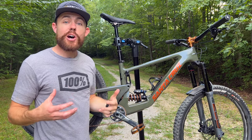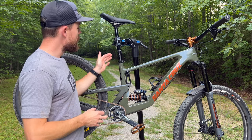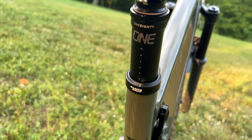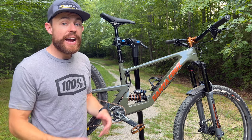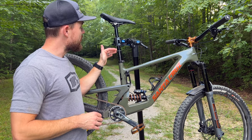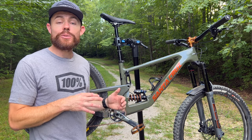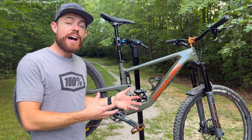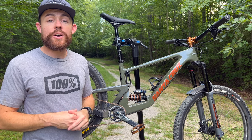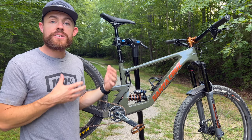It's worth noting this bike came stock with a 150mm dropper. I've upped that to a 180mm dropper from OneUp Components — this is a size medium frame, and that's about as low as you can get it in the frame. I have a 31-inch inseam and I'm 5'9", right on the cusp of a medium and a large. I sized down to a medium and was able to go up to a 180mm post to get a good seated pedaling height. If you're on the shorter end of a size medium, I'd recommend sticking with a 150mm post. If you're on the higher side, give the 180 a try. I appreciate the simplicity of a cable-actuated post, and OneUp's low stack height and low insertion depth really allowed me to go up a size with the 180 dropper.